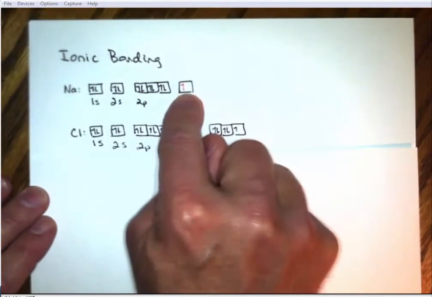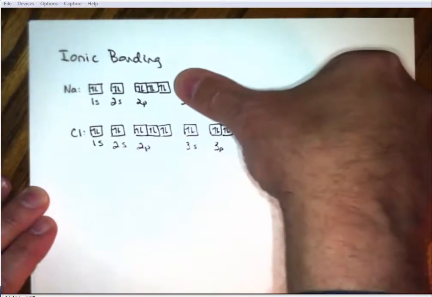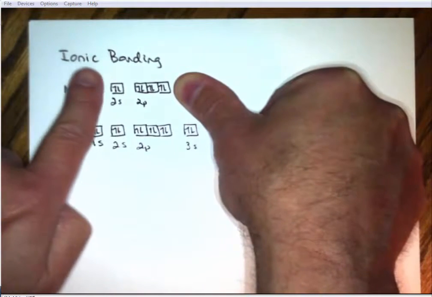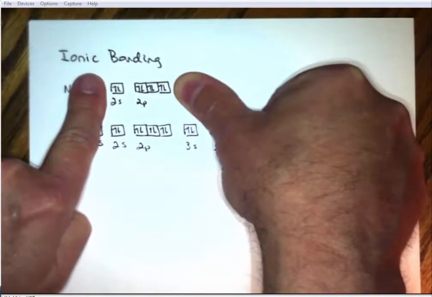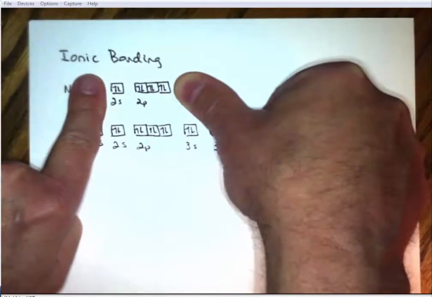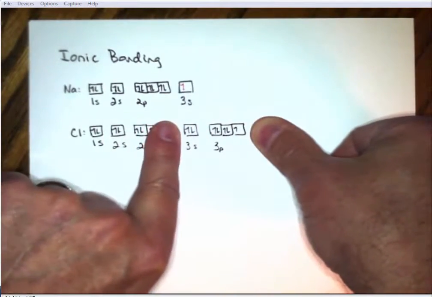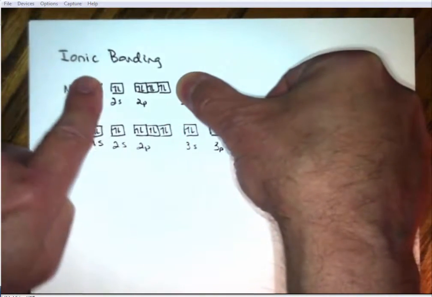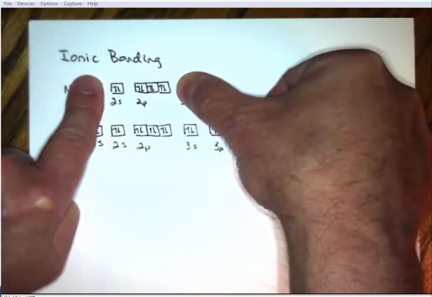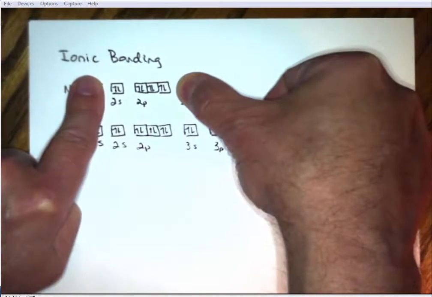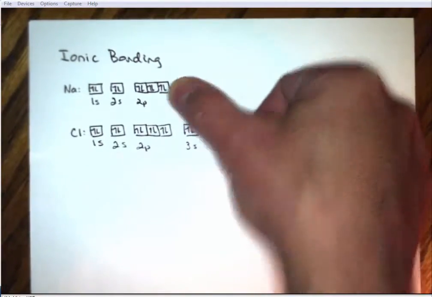Okay, now sodium is going to lose this electron, and when you do that, you end up with losing that entire energy level, and now we've got a full valence level there. Or it's not really the valence level, but what remains is a full outer energy level. Does that make sense? So what we end up with when we're done, as you'll see, is we'll have 8 electrons in the outer level of chlorine and 8 electrons in what remains as the outer level of sodium, which fits our octet rule. Okay, atoms tend to want to have 8 electrons in their outermost energy level. Octet meaning 8, right?